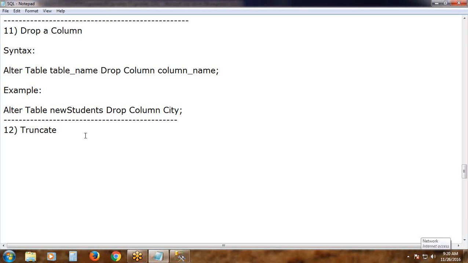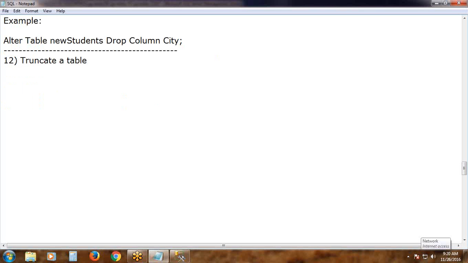Truncate a table command. Observe, Sumitra.